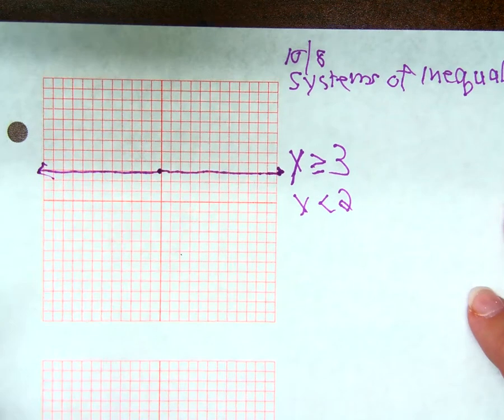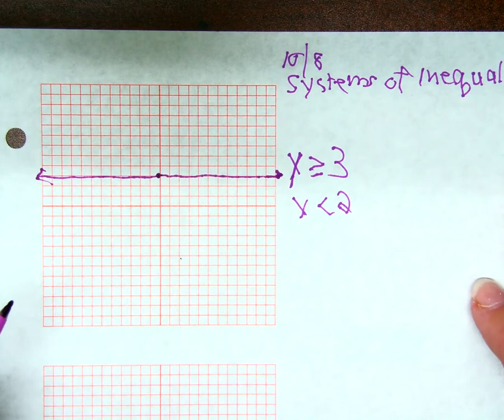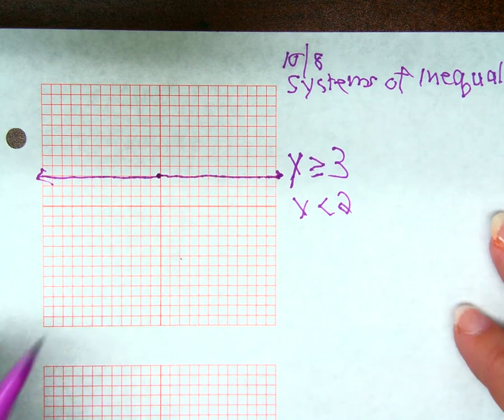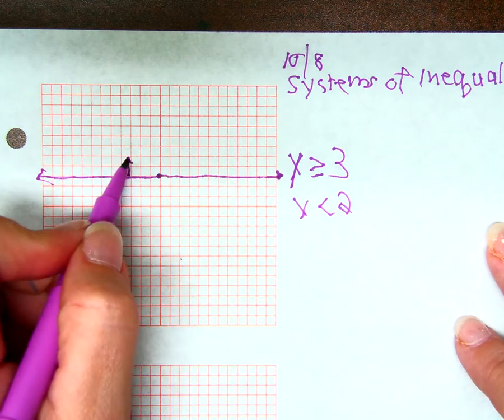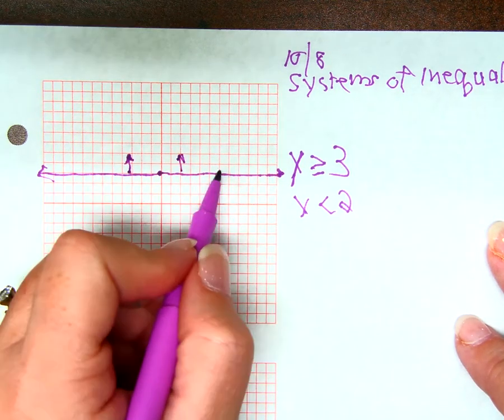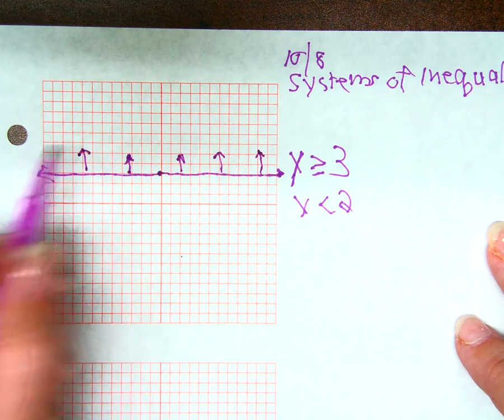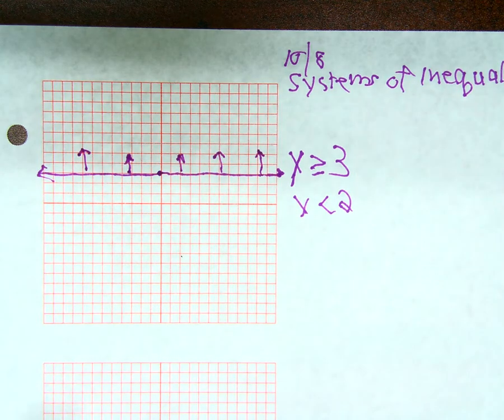Okay. Now, am I going to shade above or below? Why would I shade above? Except I'm not actually going to shade yet. Okay? That's a good question. Sometimes I get lost in my shading. So right now, I'm just going to tell myself where to shade. I'm going to tell myself, if I was going to shade, I would shade above this line. I'm going to give myself a number of arrows just so I remember that it's above the line. You okay with that?